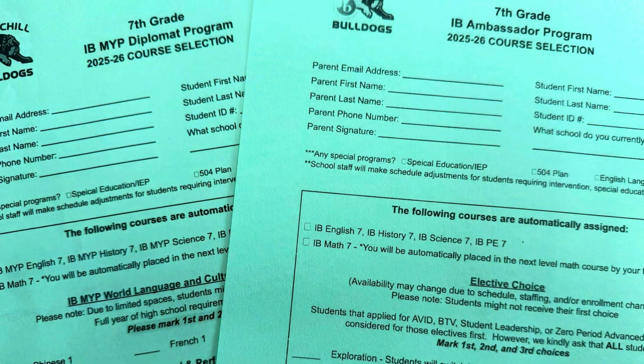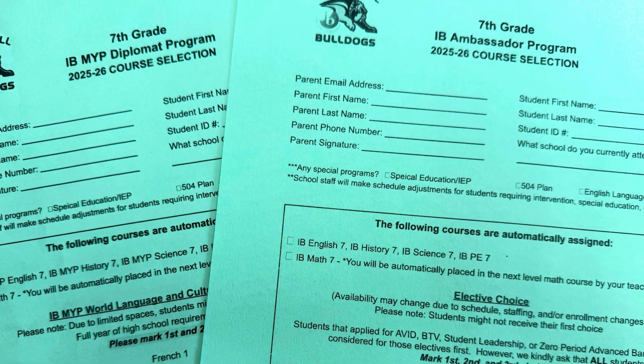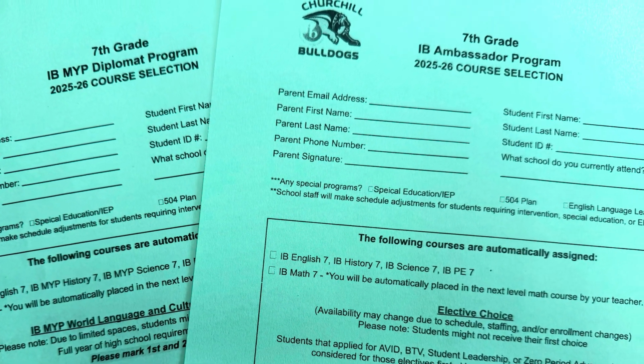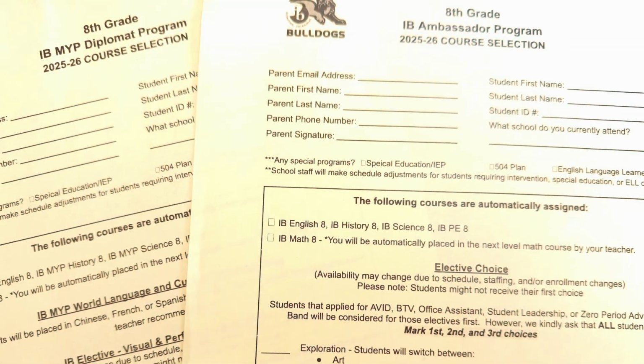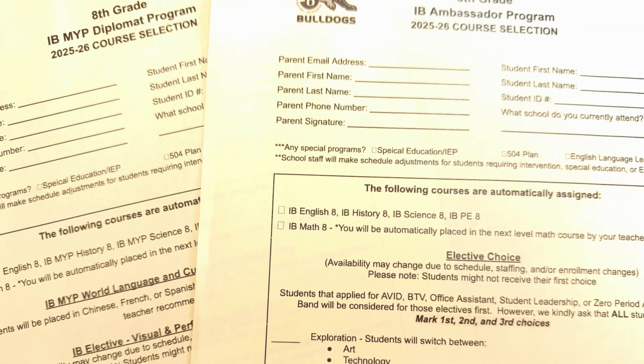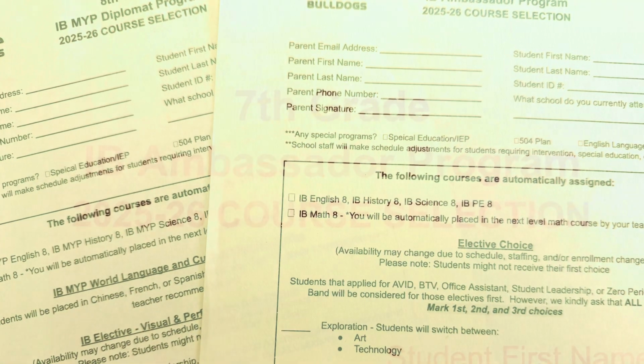Today what we are going to do is pick your courses for next year. So what we'll do is we'll first watch through this video, then you'll be given some time to complete your course selection forms. Let's get started. Students that are currently in 6th grade will receive a green 7th grade form, and if you're currently in 7th grade, you should receive a yellow 8th grade form.